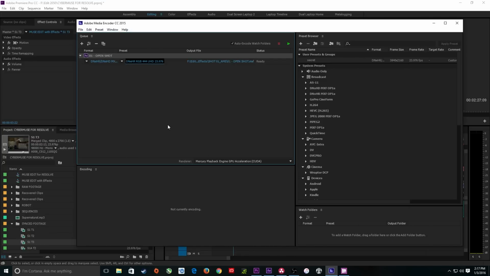So I'm going to hit OK. This is the highest resolution that most movie theaters project in these days. Most of them project in 2K, but some of them these days will do it in 4K. It's right around 3,800 pixels that it's projecting in. So I've got that added here.